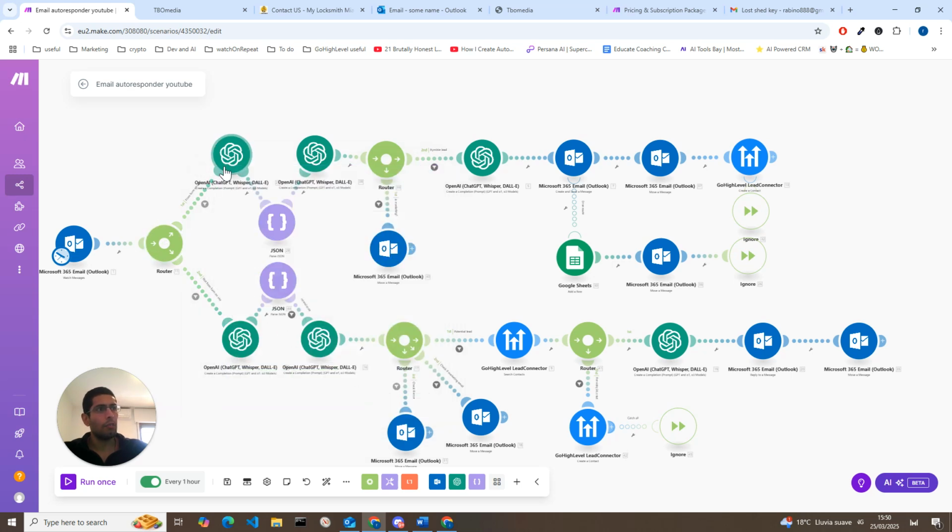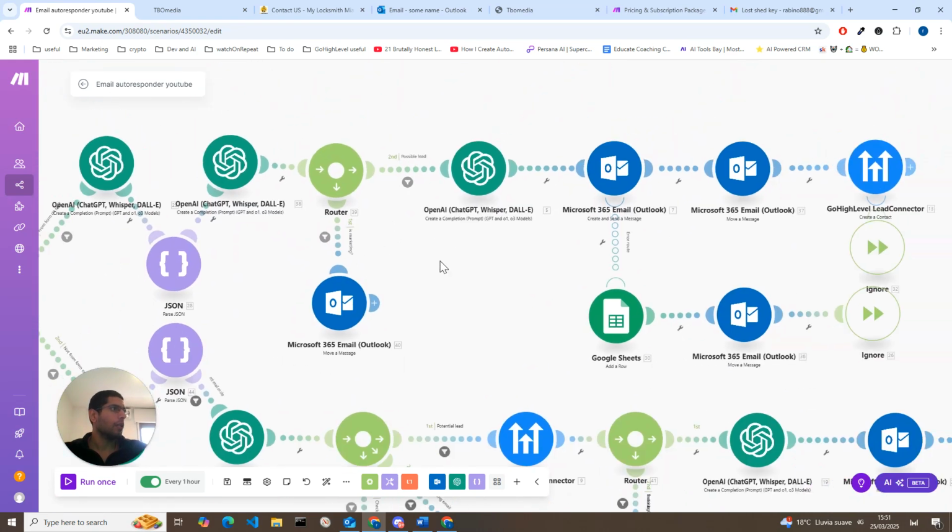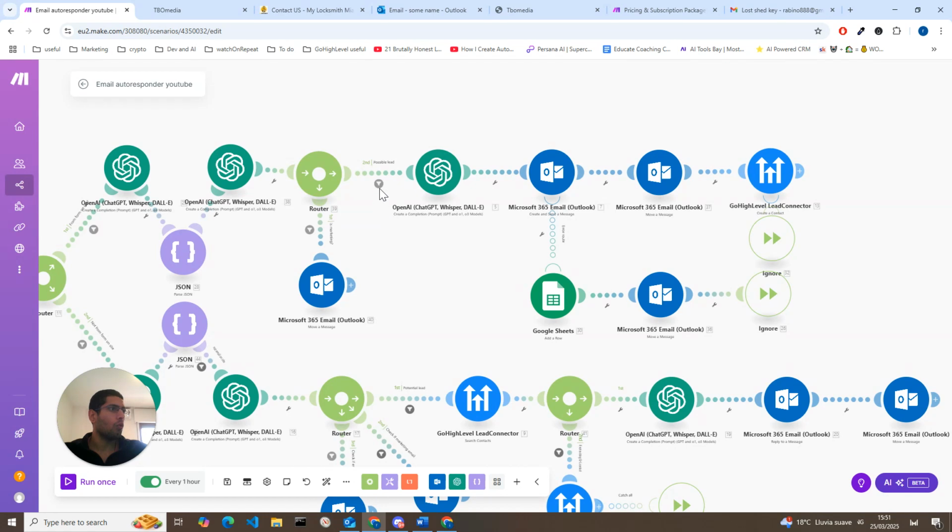So essentially this path will handle all of the forms that are incoming through your website, and this one is designed to handle any incoming requests directly to your email address, right? What this is basically doing is classifying what the email is and extracting all of the relevant information. Then it makes a decision whether it's a marketing email or a possible lead. And if it's a possible lead, what we want to do is respond to that message.